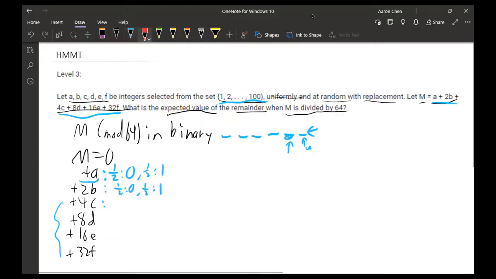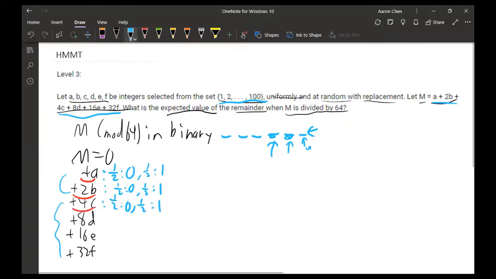Now, using 4C, we can ignore these 2 digits, and 4C is the only term left that can affect the third digit from the right. And there's a 1/2 chance that it's 0 and a 1/2 chance that it's 1.